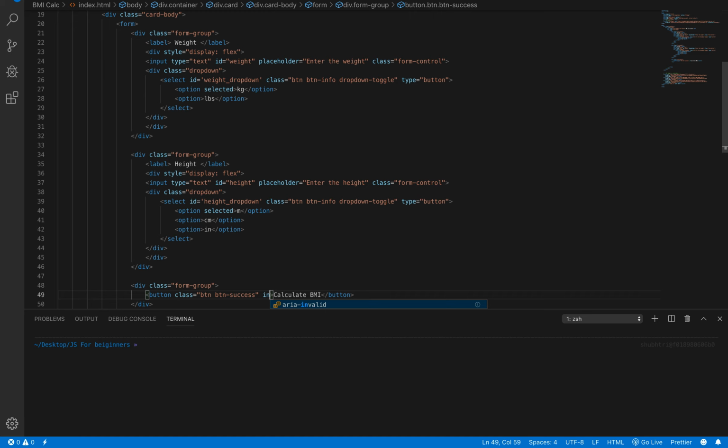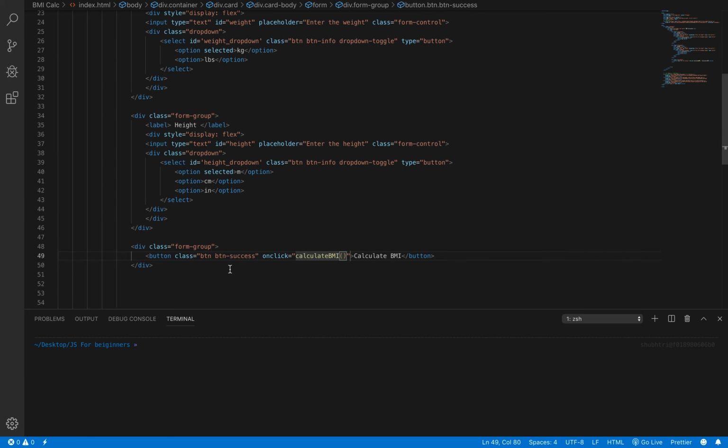So we're gonna go ahead and add onclick and say call our function called calculateBMI. So that will be it, right? So that's going to create a submit button for us. Let's go ahead and create a place to show the BMI, our calculated BMI.